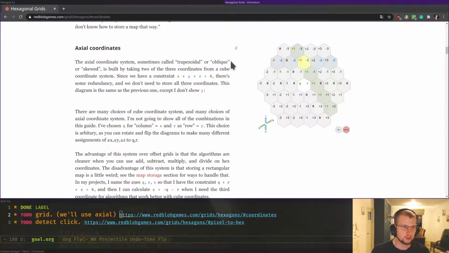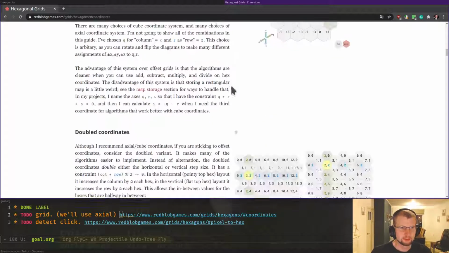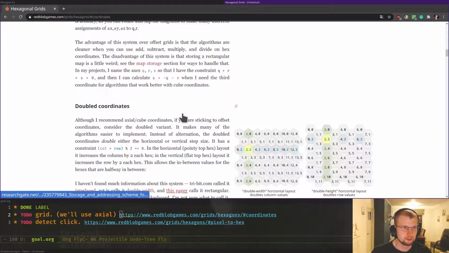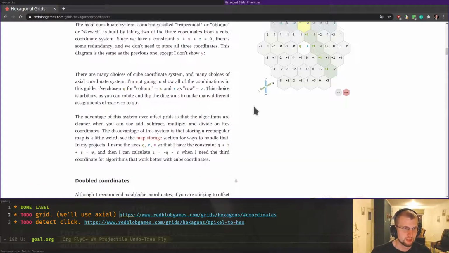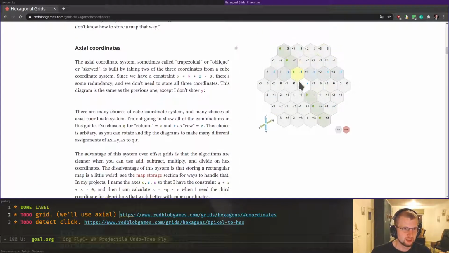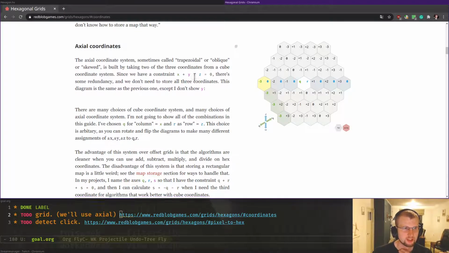That's awful. Let's actually read about the axial. Yeah, we don't need to do this. I already decided before that I want to use the axial. He basically recommends it. And it also looks the most elegant to me. So yeah, unless someone in chat would say, oh no, don't use axial.